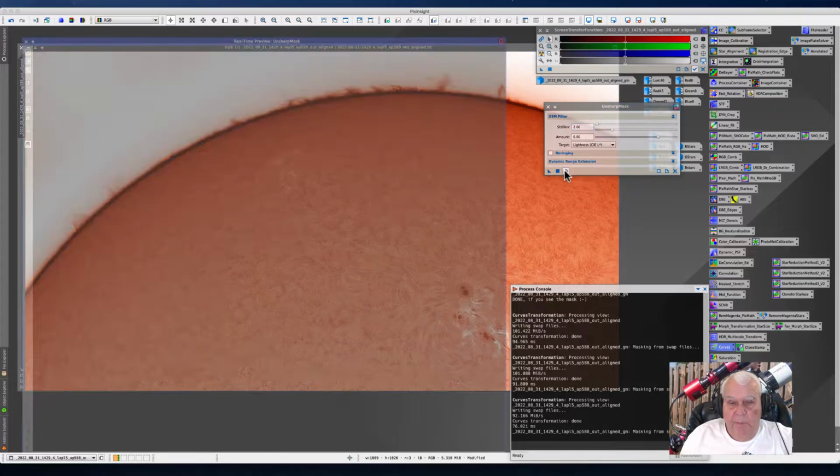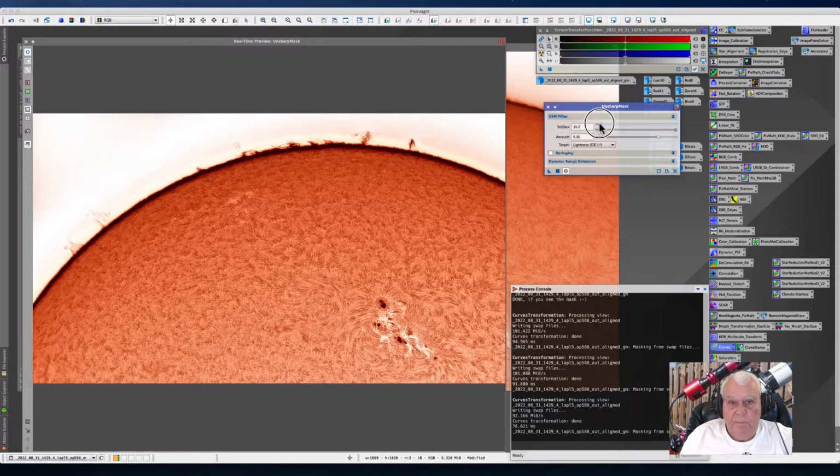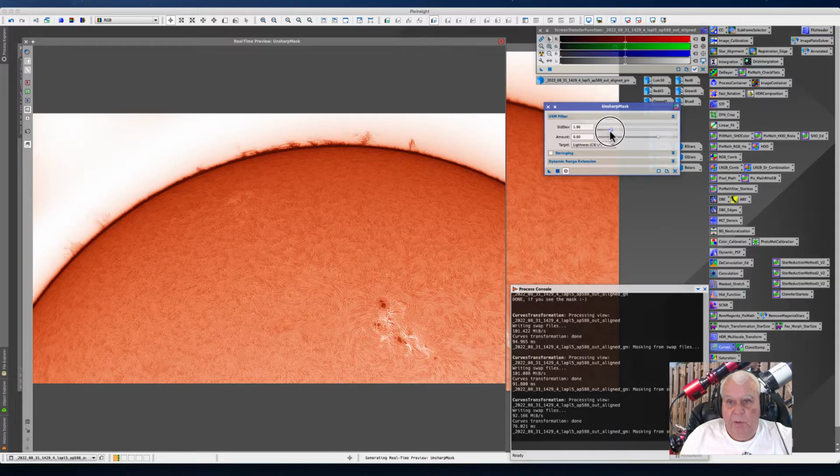And let's get a real-time preview, and let's keep this simple. And let's take the standard deviation up. We were on 2. Let's take it up to 10.